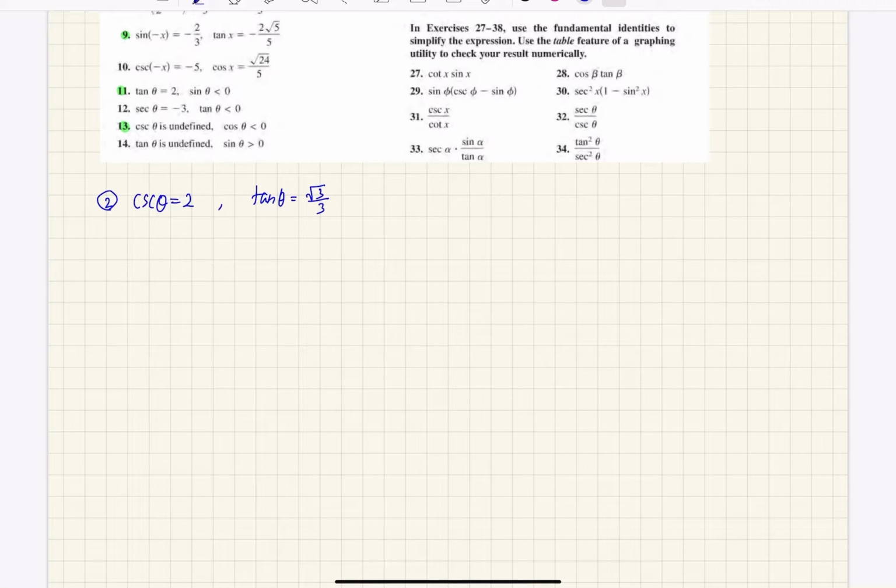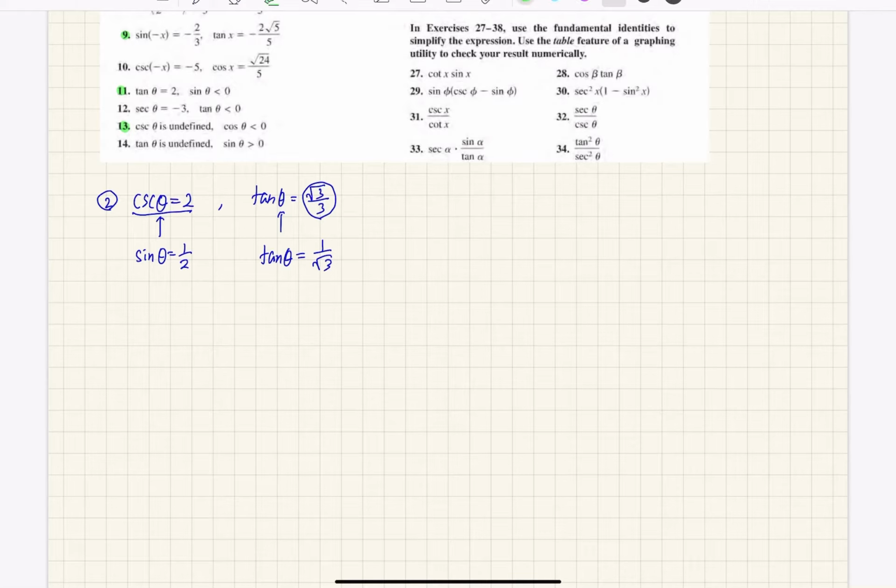First of all, we need to find out theta. I mean, you should find which quadrant theta is in. First information: cosecant theta is 2, which means sine theta is 1/2. And tangent theta is square root of 3 over 3. In many cases, unrationalized numbers are very useful too. So this is the rationalized fraction. The unrationalized number for square root of 3 over 3 is 1 over square root of 3.